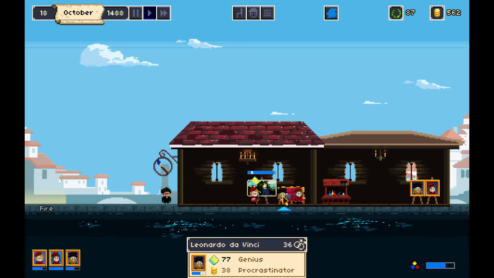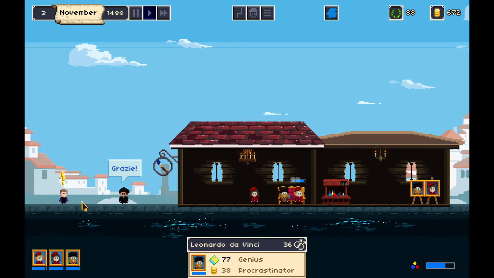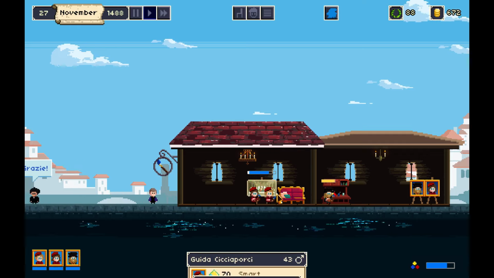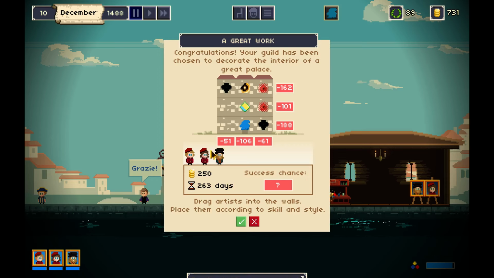Awesome. Now we can get some people some rest because there's a little bit of time. Another painting. Leonardo, make some paints for us, buddy. Oh, this is the dream team. We're so good. We're so far ahead.